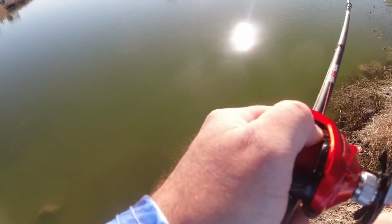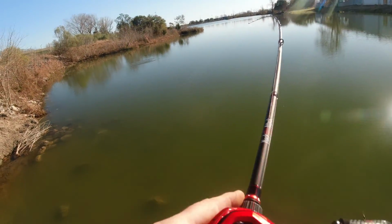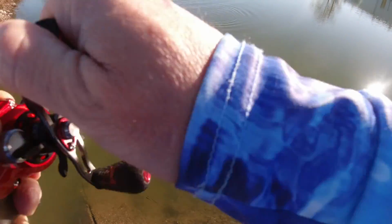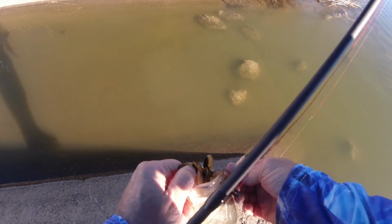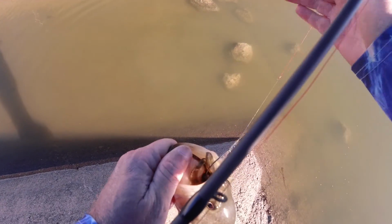So the hook set, just quick. That's all you gotta do. Just quick, just like that, and you'll catch a fish. And it's a good one, so you saw how I quickly hook set across. Oh, that's a good one too. Good fighter. All right. There we go.